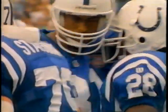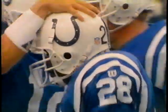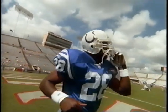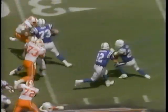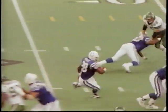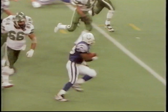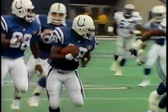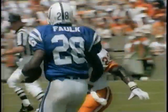Faulk's impressive debut was the prelude to one of the most sensational rookie campaigns in recent NFL history. In Week 2 at Tampa, Faulk produced his 2nd straight 100-yard-plus rushing performance. While the Colts lost, it was plain to see that the Marshall Plan was going to provide a blueprint for success throughout the entire season. Here was a runner who combined creativity and instinct to become the first rookie in team history to rush for 1,000 yards. Faulk finished the year with 1,282 rushing yards, the 3rd highest total in the AFC.